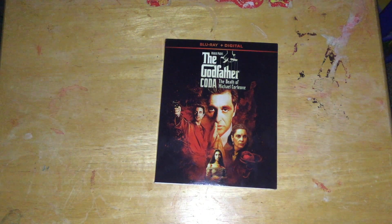This is an extended cut of The Godfather Part 3. If you guys remember, several months ago I did an unboxing of The Godfather Michael Corleone Trilogy, or whatever it's called — the three-disc Blu-ray set that contains all three of the movies. Someone said in the comments, well, there's an extended cut of the third Godfather movie coming out — you must feel pretty foolish. And I'm just like, not really, you know, I still get all three of the original theatrical cuts of these movies, and I can always get this later, and I did.